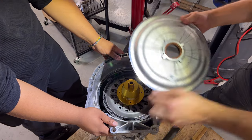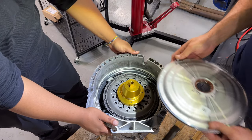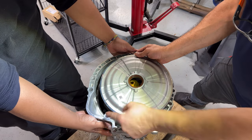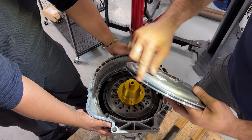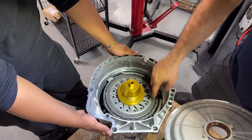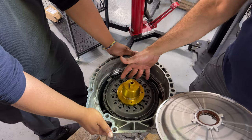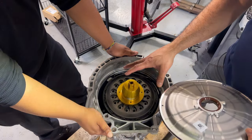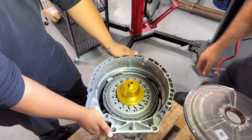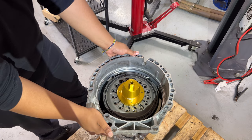The cover still has a sticker. There's an arrow here but no arrows around the bell housing at all, so you want to make sure you put a mark on the bell housing where this arrow is so you can install it correctly. I'll use some silicone grease here and then install everything back. I'm going to put some transmission fluid in here so it's not 100% dry, because this is a wet clutch system — lubricate a little with the fluid we're going to use, then install everything back and you're good to go.